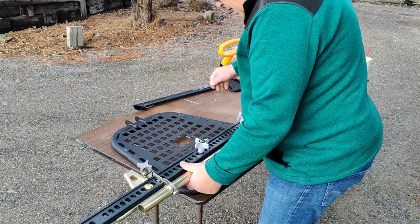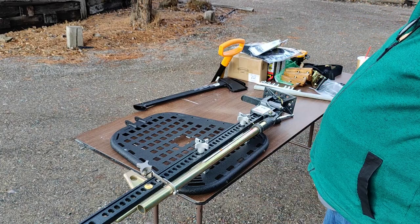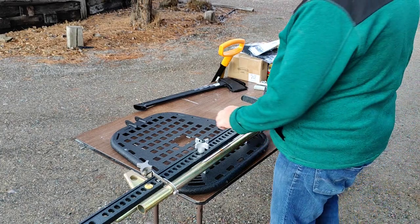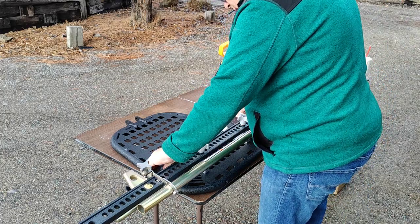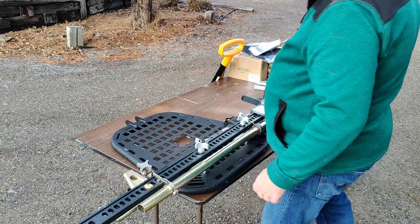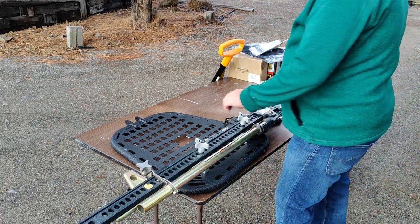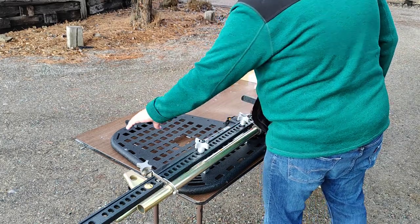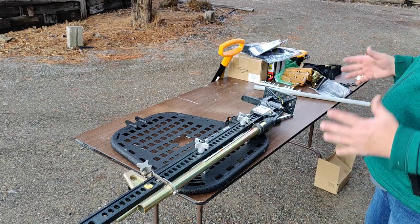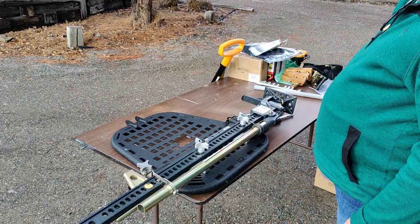Now that is heavy. For those that were worried about the weight on the tailgate, there is some weight there. But that does free up something like that for the hatchet. That's going to give us a lot more room to work with and still have that space right there. If we put the hatchet down below and the shovel, the pick above, or some combination, we'll be able to work around that hole for our backup camera.